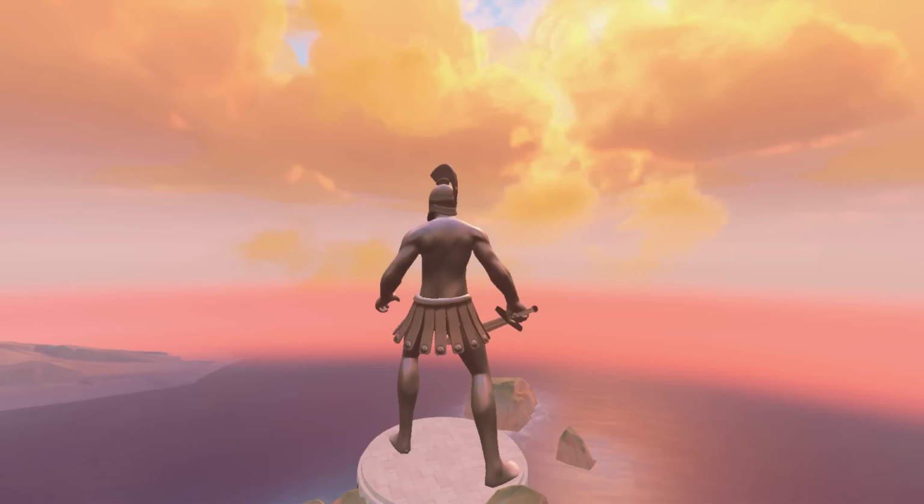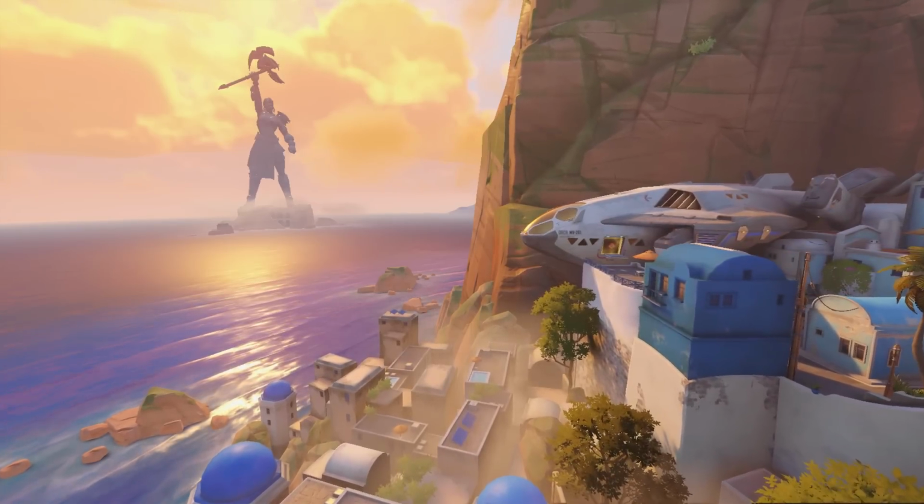In specifically the CTF version of Ilios, Lighthouse or Ilios Well, if we go to where Junker Queen is now, he's still here, the old statue of the gladiator. And depending on when you're watching this, you might never have seen this guy be the statue for this map. But it's cool he still is here in the game in some way.